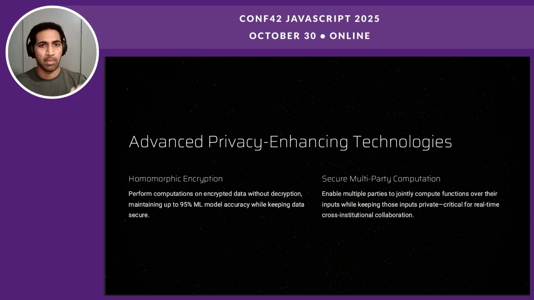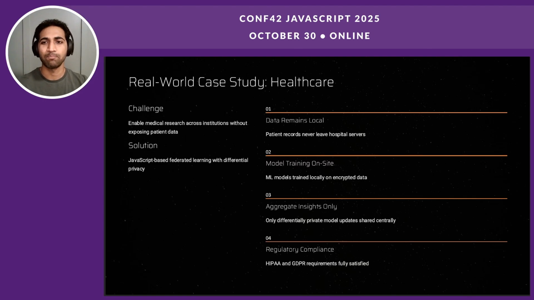And I literally wrote a paper on healthcare analytics through differential privacy and homomorphic techniques. Let's talk about healthcare because that's definitely an interesting case study. In one of the case studies that I had done, we worked with a healthcare consortium that needed to enable medical research across multiple institutions without exposing patient data.